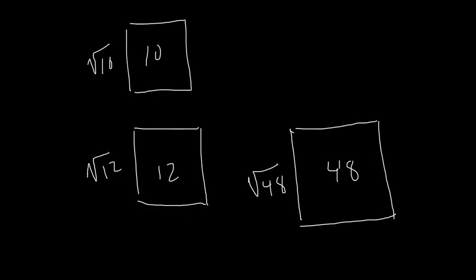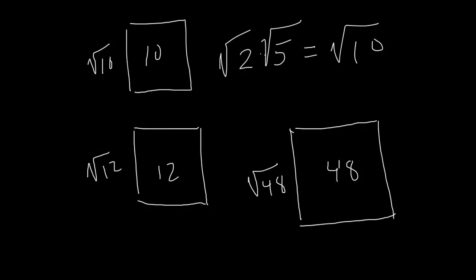When working with radicals, just like when working with fractions, you always want to have things in lowest terms. When working with radicals, you want to learn to always put the radical expressions in their simplest form. To do this, you must look at the radical and look at the factors of it. For example, 10. 10 has factors of 2 times 5. The square root of 2 times the square root of 5 is equal to the square root of 10. Since 5 and 2 are not perfect square numbers, this is already in simplified radical form.